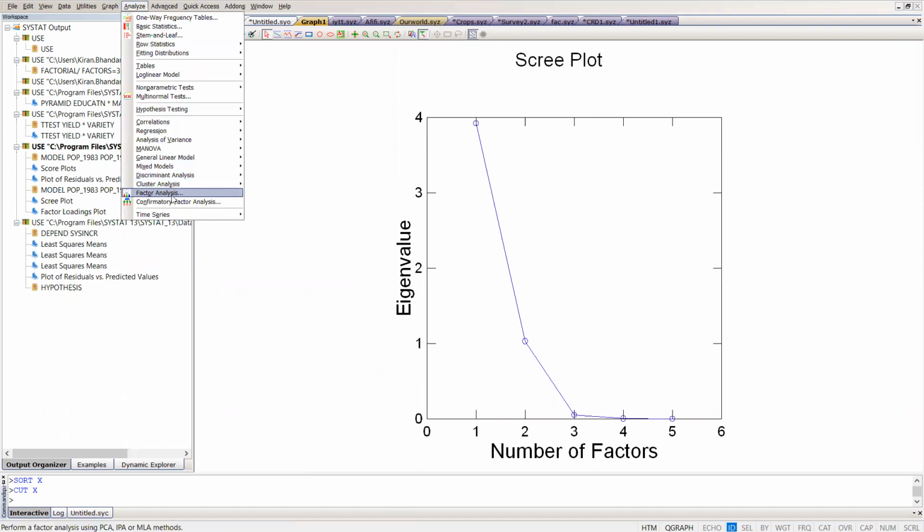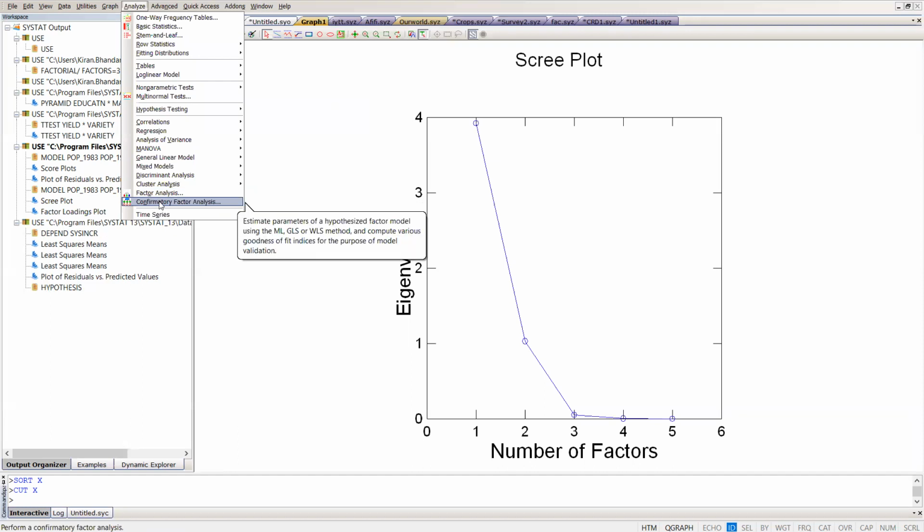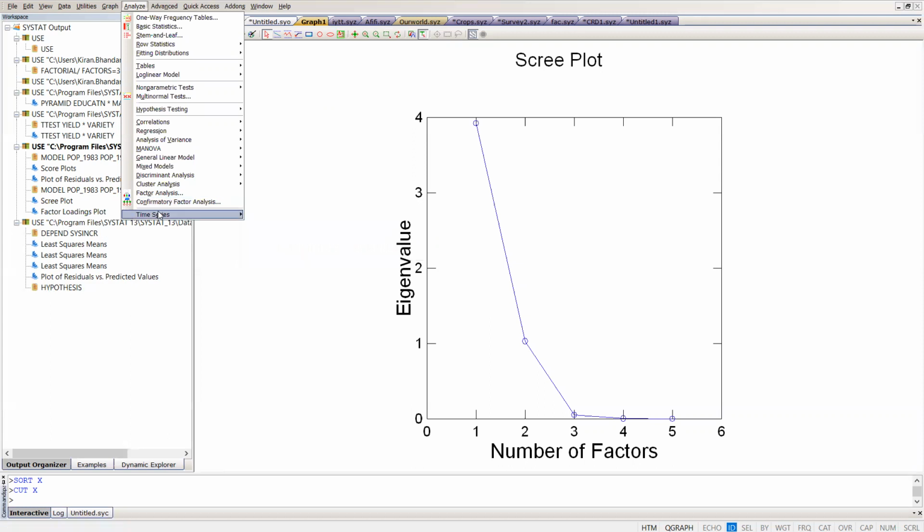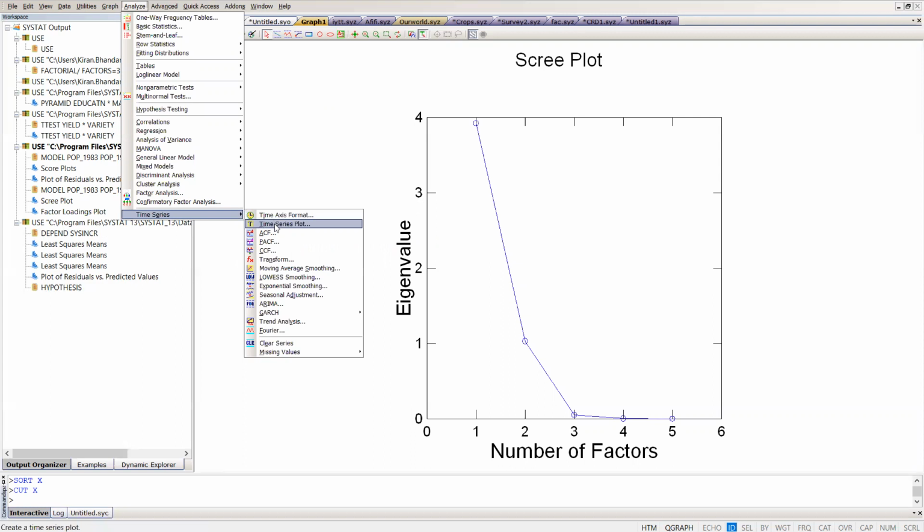Then advanced factor analysis like confirmatory factor analysis also we can perform to confirm the factor structure. And we can see the different type of time series features also. You can graphically check seasonal and a trend in the series, and many types of correlations we can perform. If you have any series trend, you can transform the series also to make it stationary. And exponential smoothing and ARIMA, these 2 model options are there to forecast the future.